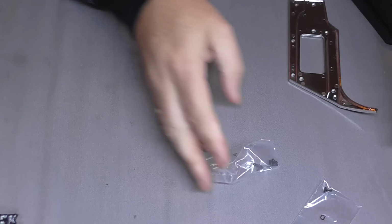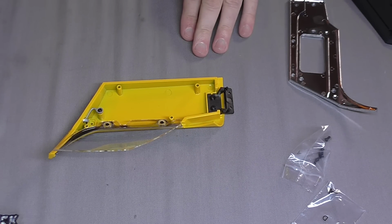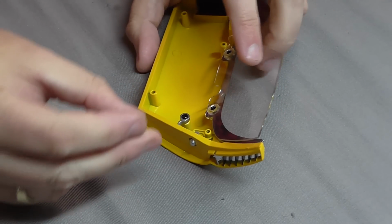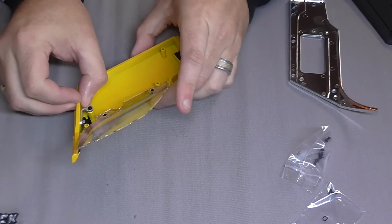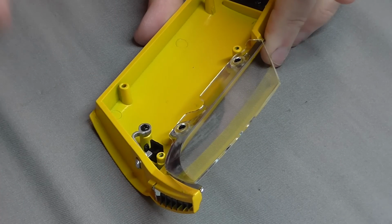Now in stage 52, I'm going to be assembling the right door panel. So once again, I want the door here, and I do want this little clip that looks just like that there. That's just going to go into the little cavity we've got just behind that door holder there. So I'm just going to put that in like that. I'm going to screw that down with a type D screw, and that's in absolutely perfectly there.